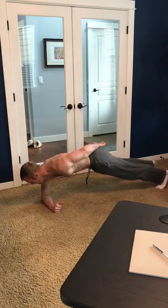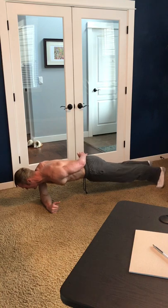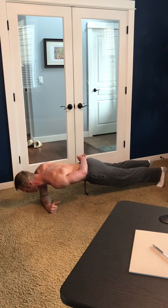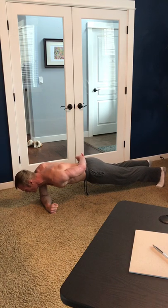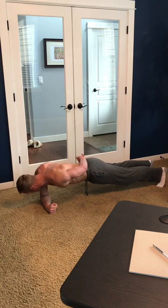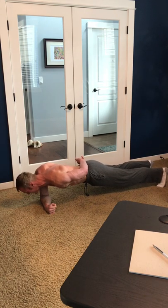After a 20 second break, we're doing a plank hold with one arm — it's going to be 40 seconds long. I just started out with the right arm, it doesn't matter which one. After this move, it's going to be a 20 second break and then a 40 second hold with the other arm. If you can't do it with one arm, just start with a two arm plank and work your way to this.